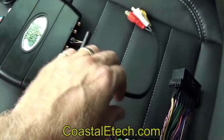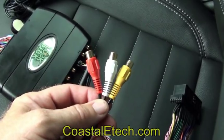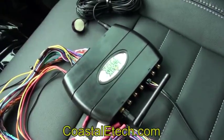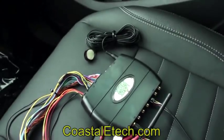There's an additional harness that comes with it for audio and video outputs. You can select those on screen using your remote control and send the video and audio from this device out to another screen or to headrests. We'll go ahead and finish the installation and then plug it in.